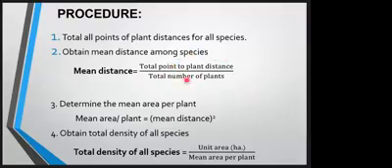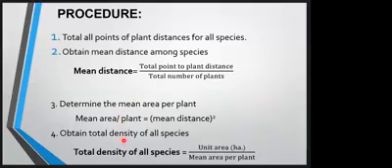Okay, di ba? Before you conduct your point center quarter method, nag-establish kag line intercept or line transect in which nga gikalap nimo siya, kalap nimo ang isa ka area. So pagkalap nimo adto na apil sa imong transect ang katong sample point nga imong gipili, random sample point, then you have to determine katong nga line pila ka buok species, number of plants ang naa didto. So determine the mean area per plant. So mean area divide by plant. Then that's for the mean distance. Now you'll have the mean distance.